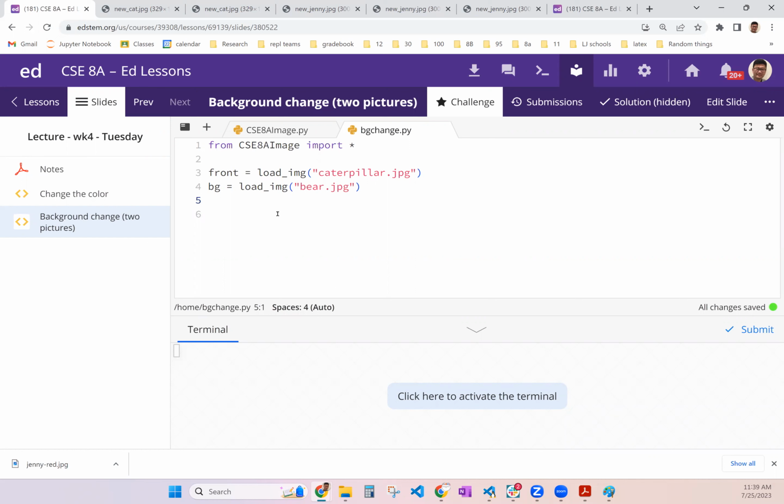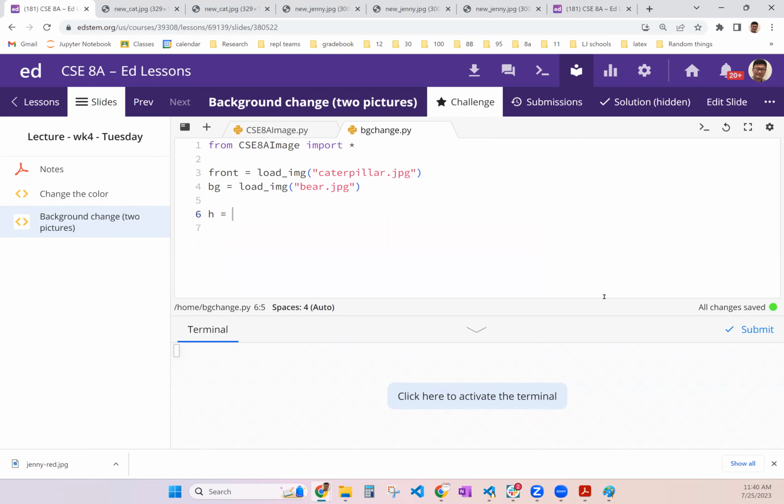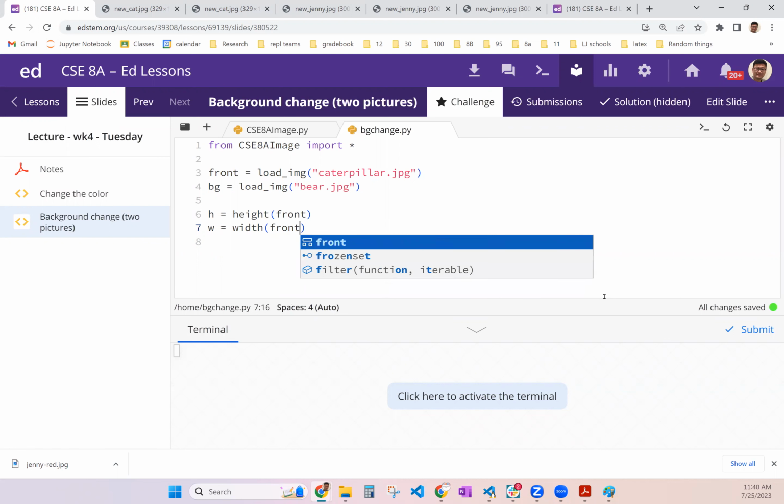Now, how do I change it? The idea is I will go through the caterpillar. When I see a green pixel, I would copy the corresponding pixel from the bear into the region of the caterpillar. Okay. So this is how it goes. I would say h equals the height of the front picture, w equals the width of the front picture.